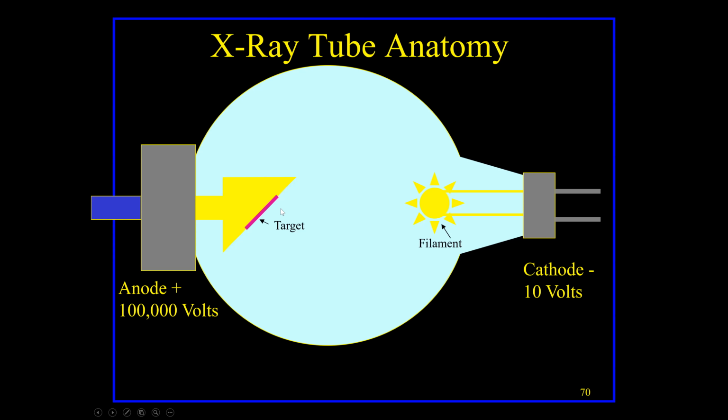On this side of this evacuated tube, you have the anode or the target. And that target is, again, made out of a metal. This side is positively charged big time, 100,000 plus volts positive charge on the anode side. And so you can imagine that if I have electrons that are produced from the filament, then they are forming this cloud. And if I turn this positive side on, now these negatively charged electrons are going to be attracted and want to fly over literally to this target, which is what happens.